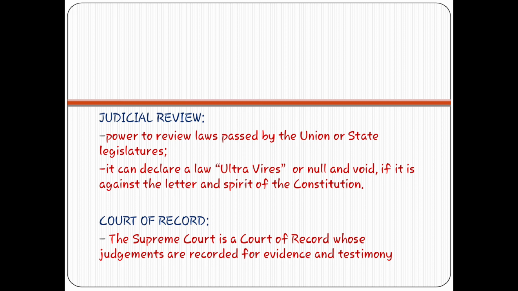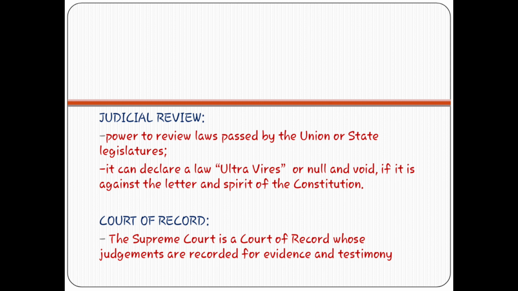This power is referred to as the power of judicial review, and here the minimum number of judges to hear and decide such a case shall be 5. The Supreme Court has the power to review all national and state laws and executive orders and declare them null and void if they go against the provisions of the Constitution. For example, the presidential order concerning derecognition of the former princes, or say the Banking Companies Act of 1969 for the nationalization of 14 banks. Similarly, in August 1999, the Supreme Court held that merit should be the sole criterion for admissions to PG and other higher courses in medicine and engineering especially. So such cases can be given a review.